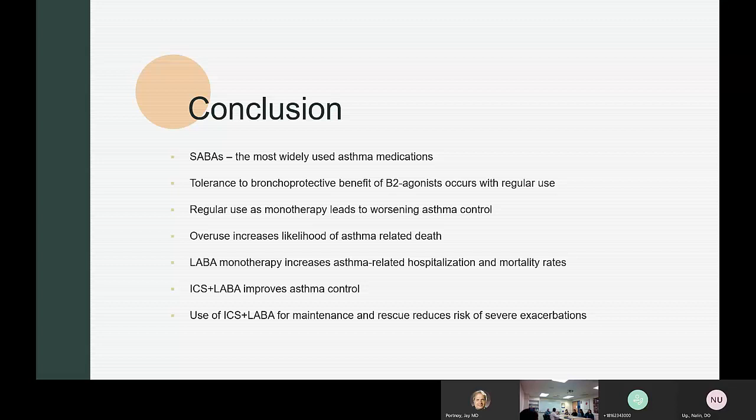That was a short chapter — it was shortened from what it used to be, because there used to be lots of charts and graphs, especially listing all the different beta agonists used over the years. One common product used over the counter for years was inhaled epinephrine, which Mary talked about. It was taken off the market and is now back on the market, FDA approved and available over the counter.